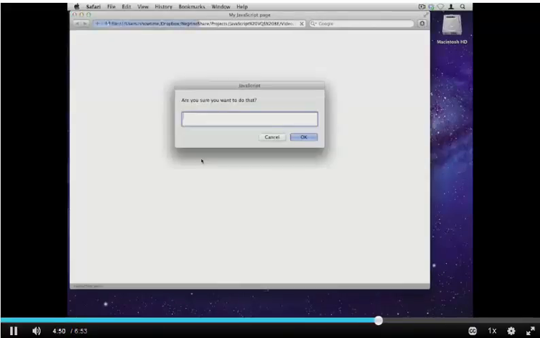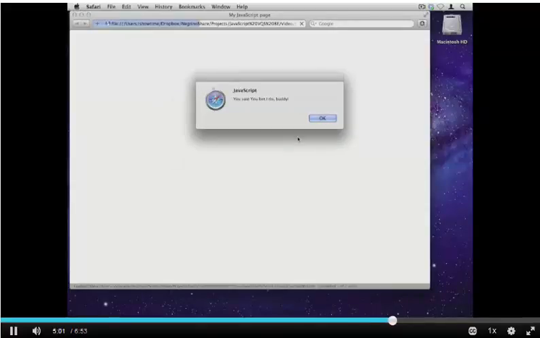When you want to get some specific information from the user, rather than just a yes or no answer, you'll need to prompt them for that info. Let me show you how that works. If I reload this page, a prompt comes up that says, "Are you sure you want to do that?" And I'll answer it. JavaScript took what I typed into that prompt dialog and then gave it back to us in this alert dialog, which demonstrates that JavaScript stored the result of what I typed in. Let's look at the JavaScript that makes that happen.